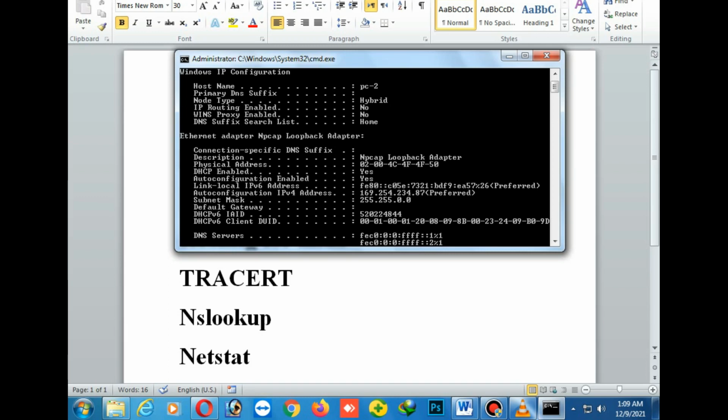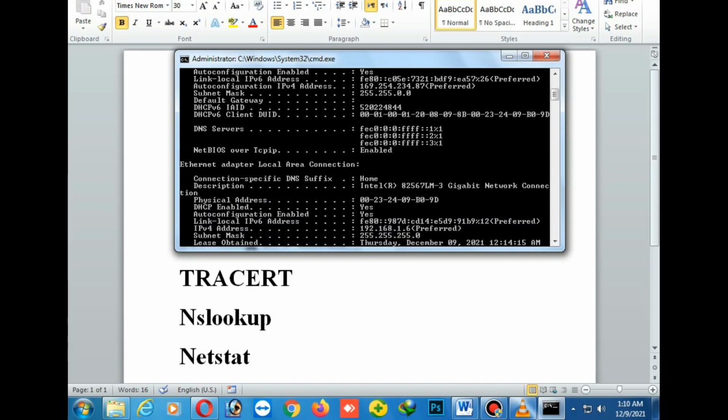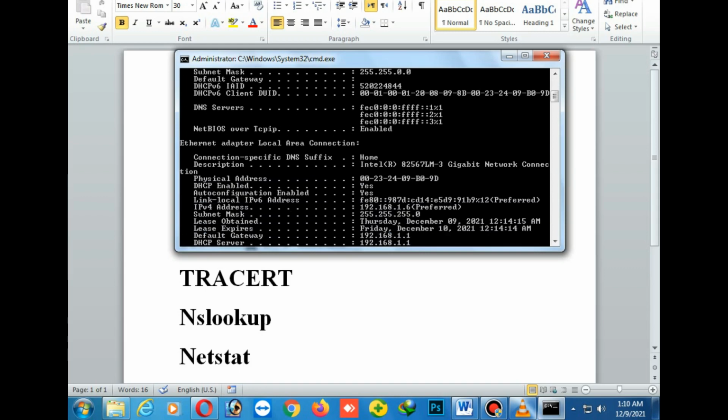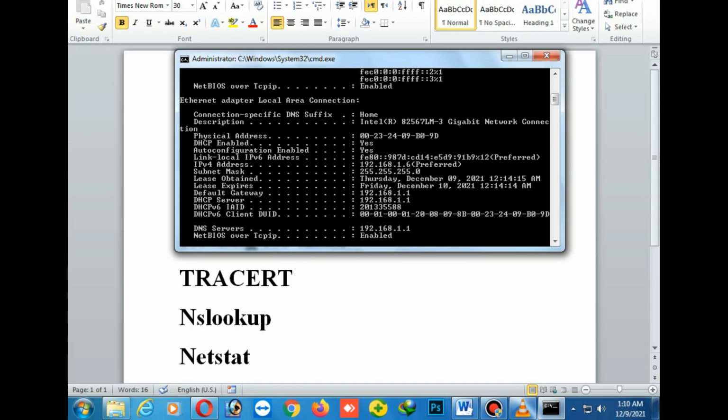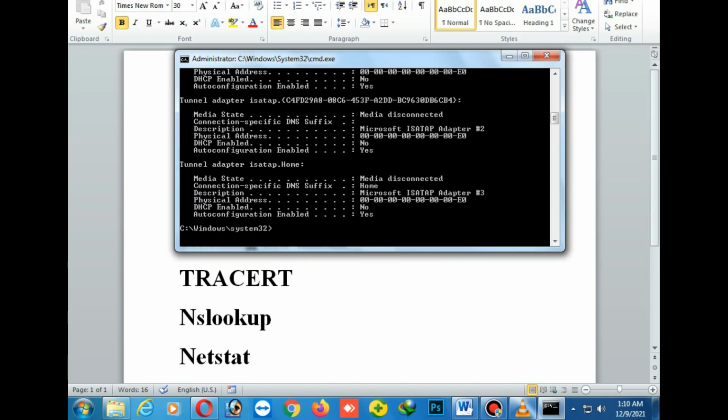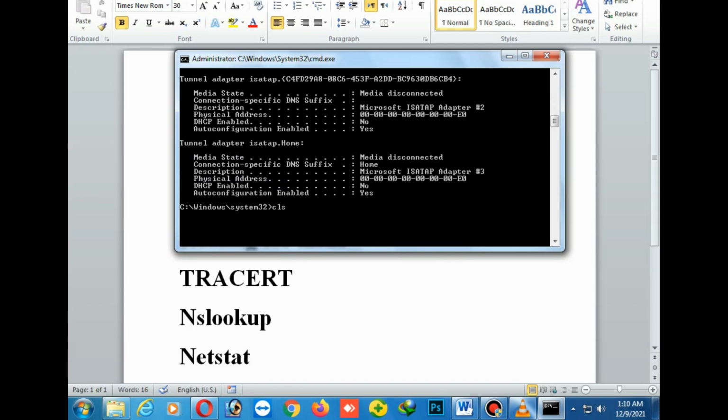You will get your default gateway, DNS server name, your adapter name, whether your DHCP is enabled or not, how many adapters you are using or which are active on the network, domain name server name. Each and every detail you can get from this simple and basic command. Now let's clear this screen by typing the CLS command.